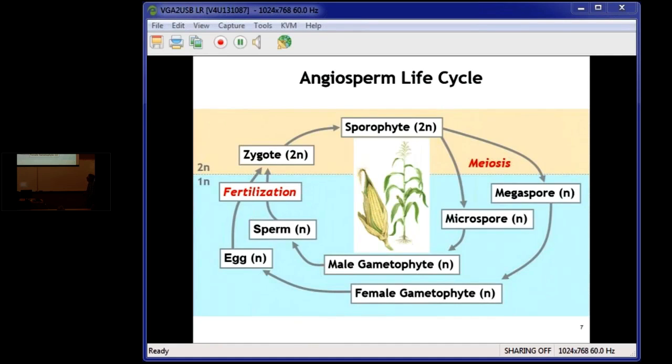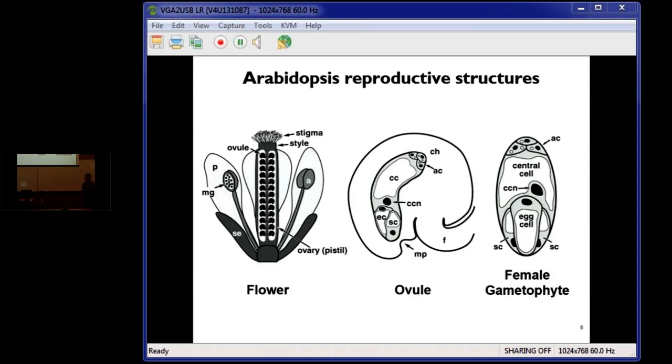All right. So I'm showing you various versions at different levels of quote-unquote zooming or magnification of the processes, so I can highlight the key aspects. One of the key aspects that I would like to elaborate on is, again, the structure of the female and male gametophyte, particularly the female gametophyte. And the reason I'm doing this is I want you to see the context of seed development and endosperm development in the earlier reproductive processes that are taking place.